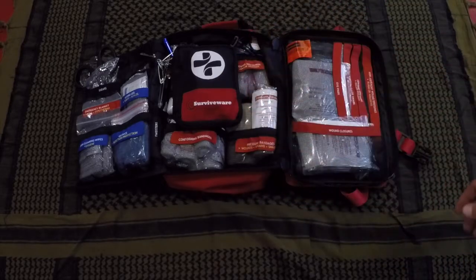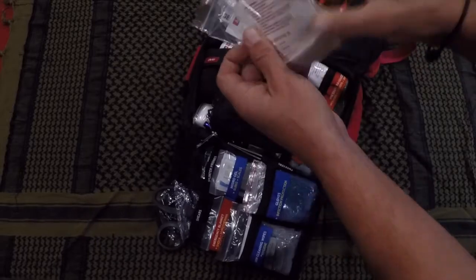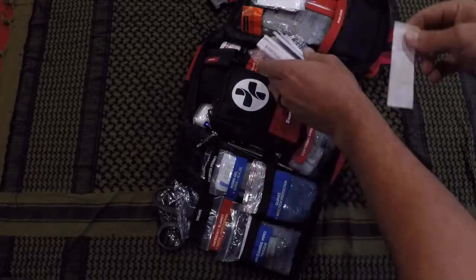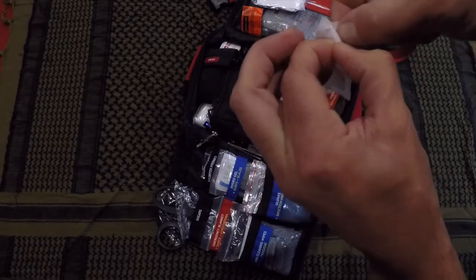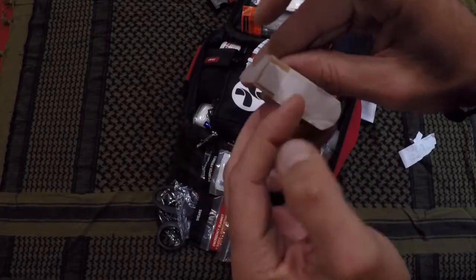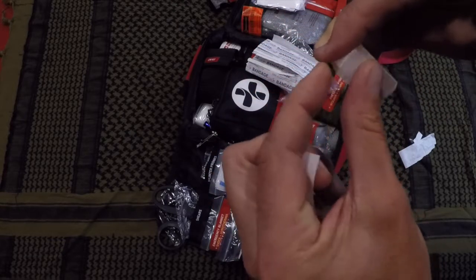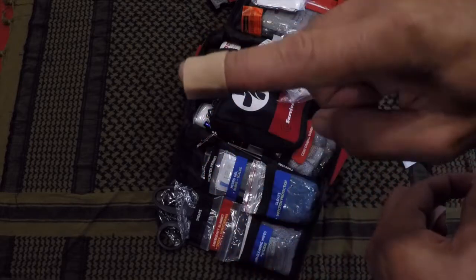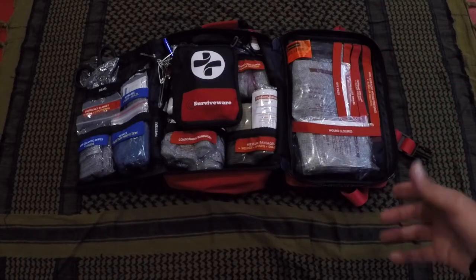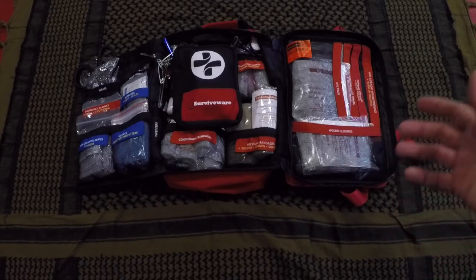One of the things I usually do when I pick up a new kit is try out their adhesive bandages or wound closures, and I'll test them out — it gives me a good idea of the quality of the rest of the items. It's also one of the things I tend to use most in the field, whether it's treating blisters or scrapes. I used one of the adhesive bandages from this kit and they were certainly good to go. Once you pick it up, you're like, 'Hey, this is quality stuff' — not the typical garbage you find in many kits available these days.